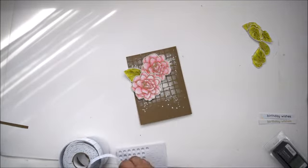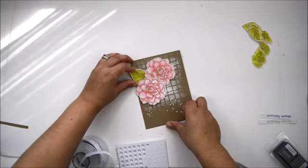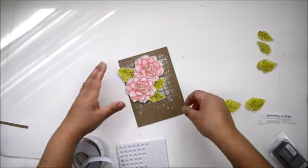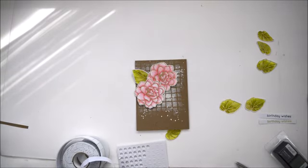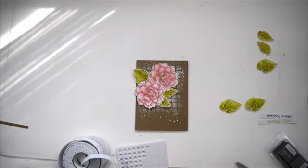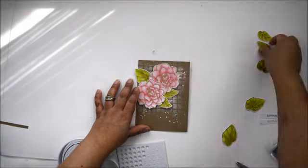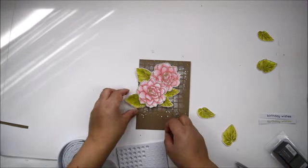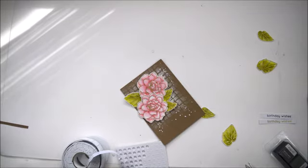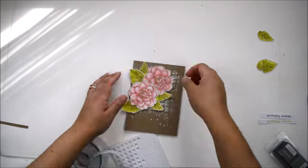And then I'm going to use quite a bit of the leaves that I created. You're going to see that the contrast of having those really light color leaves is going to bring out the pink on the flowers, but have a lot of greenery, and it's going to look really nice because of the dark background. Everything works really nice in this card. So all I'm doing is adding some of the leaves to create a nice cluster at the top of the card. Once I have that in place, you're going to see that I have a few of the leaves sticking out of the card, and I'm okay with that.